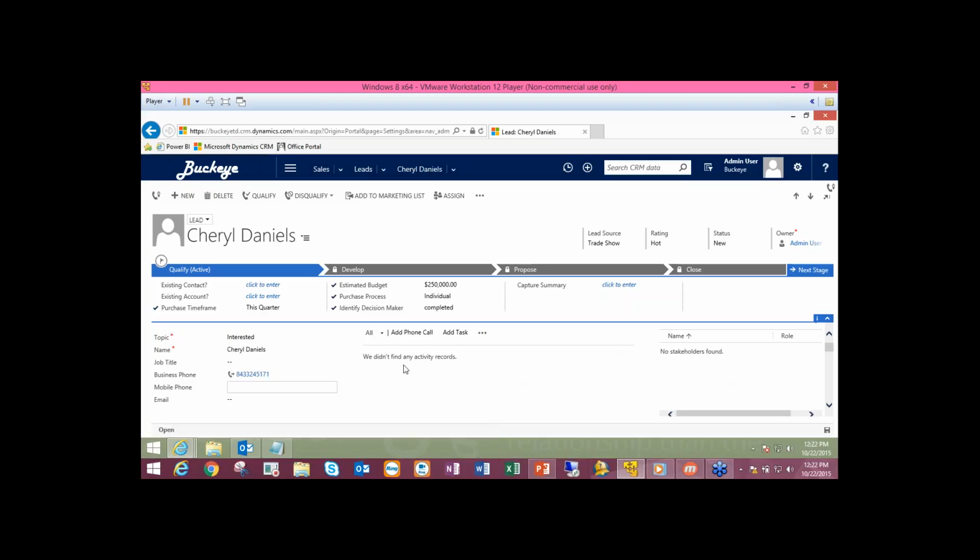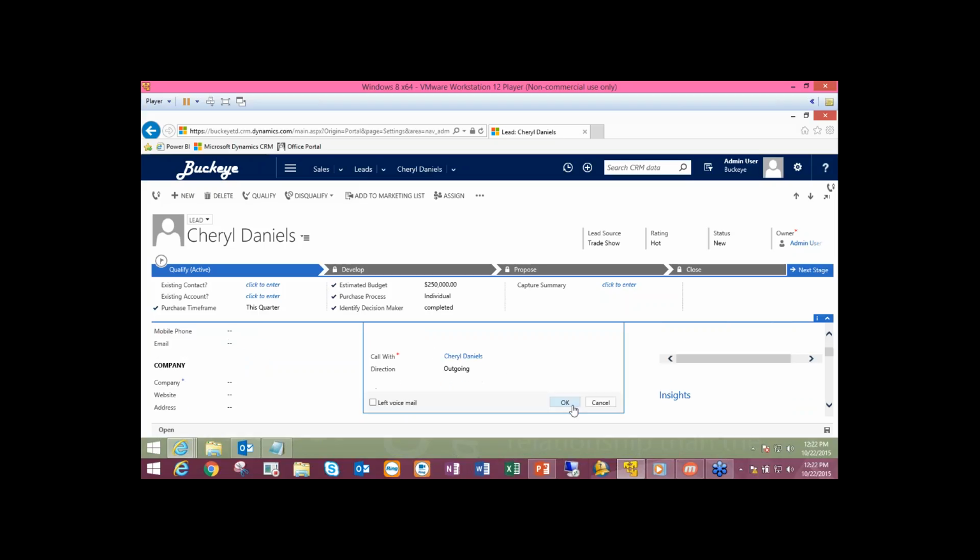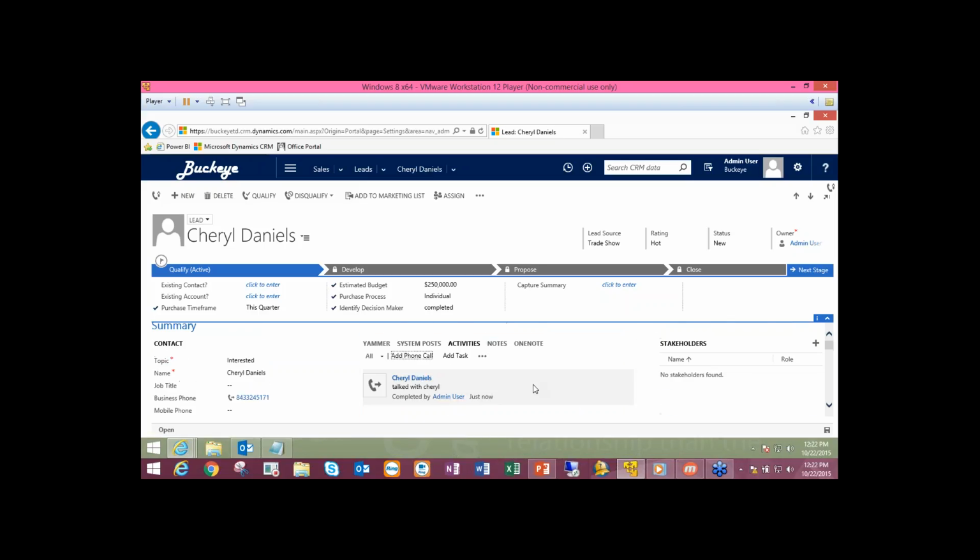And then what's even cooler is it will open up a phone call task. So when I press on her number, I can enter information and say what the description is and what happened. And so when I hit OK, anyone who's looking at this record can go in and see, oh, the admin, Megan, had a conversation with Cheryl, and here's what they talked about.